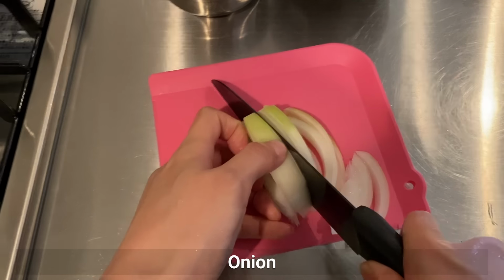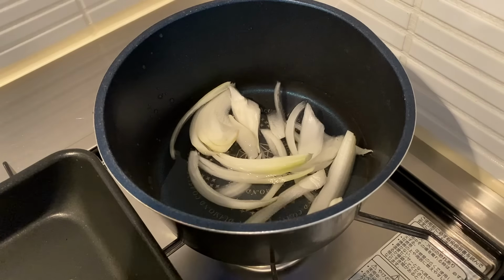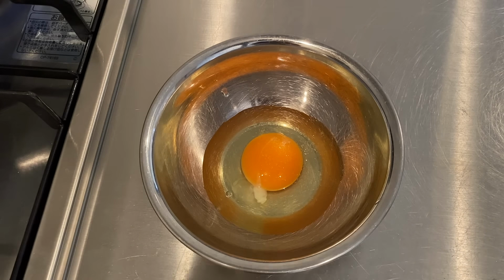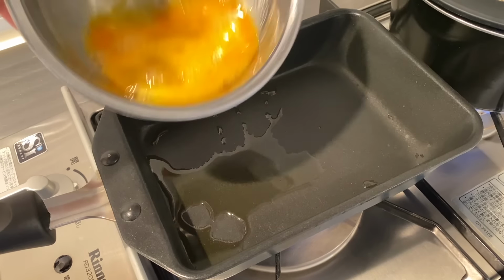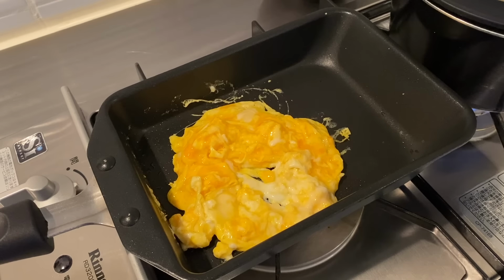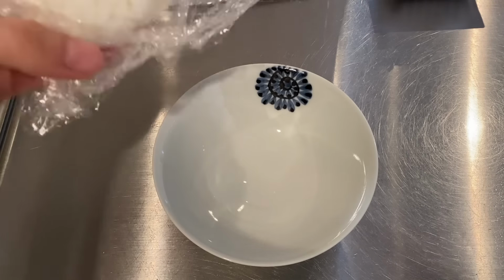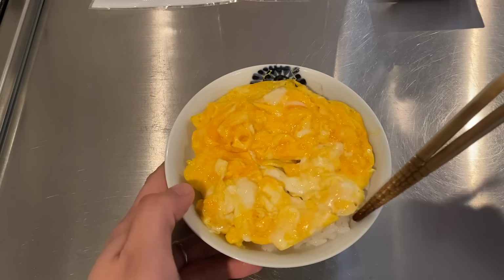First, let's slice onion and thin fried tofu. Pour water in a pot and simmer onion and thin fried tofu. Make soft scrambled egg. Add a pinch of salt as needed. Stir natto after putting sauce and karashi. Dish up a bowl of rice. Put scrambled egg and natto.